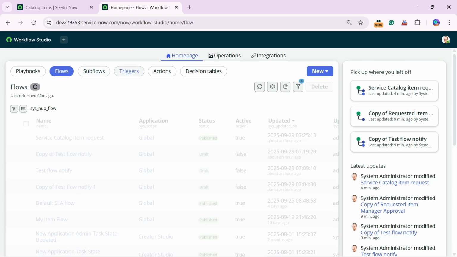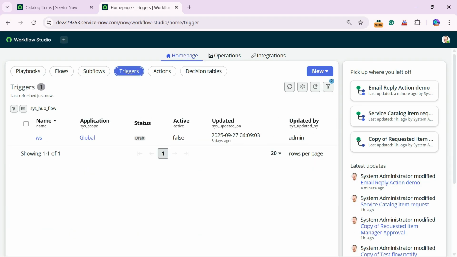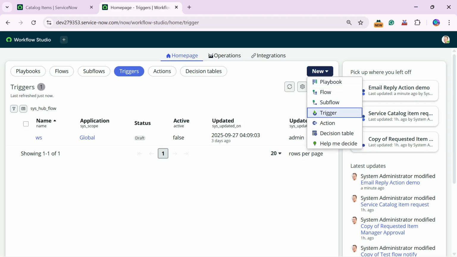So basically, schedule triggers are generated that will start the flow whenever it is required to be started. We can schedule the trigger to start on a specific date and time or repeatedly at scheduled intervals, and then we can reuse the trigger in flows wherever we need to execute a similar type of schedule. All right, so now I will click on new, I will click on trigger.